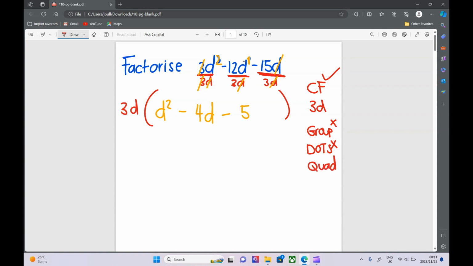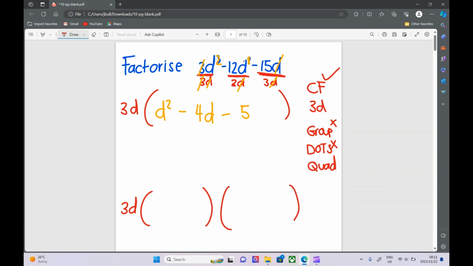Which we actually do in this case. So we can see this is a quadratic in the bracket here. So the quadratic is always you have a square, then you have just the variable, and then you have just the number. Okay, let's quickly keep going with this. So then we're going to say, I have 3d, and now we are going to be factorizing this quadratic. So a quadratic always factorizes into two brackets. So I'm just going to put my two brackets.